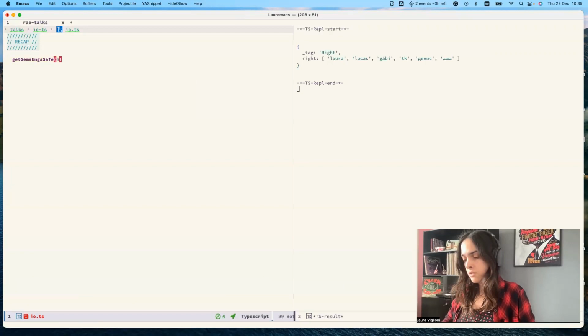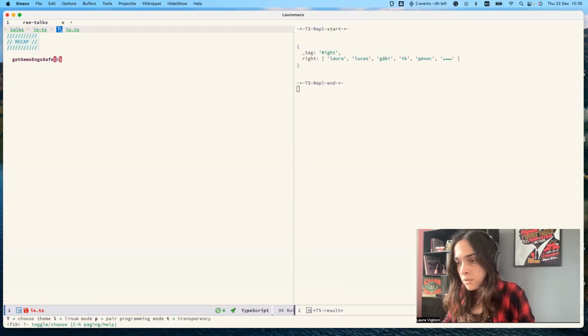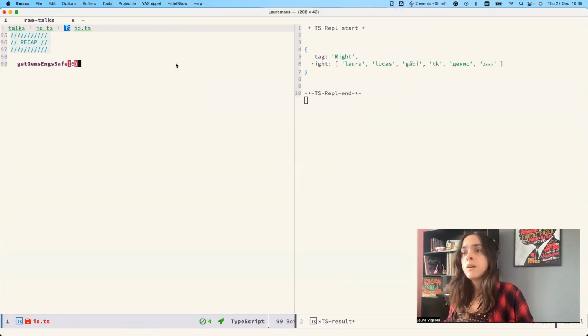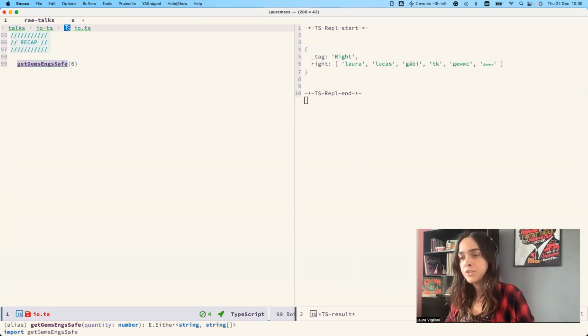If we use this function that returns Either string or list of strings, the left side is just an error message.